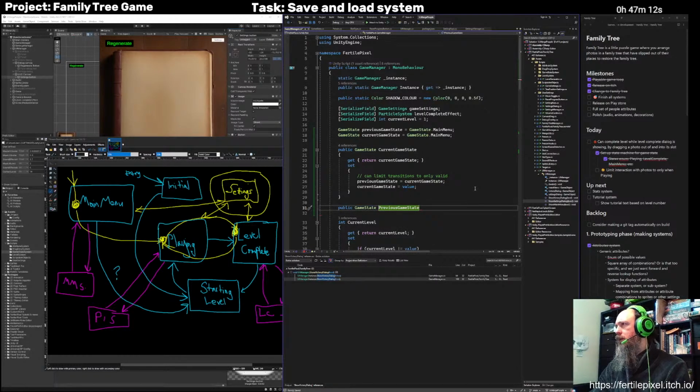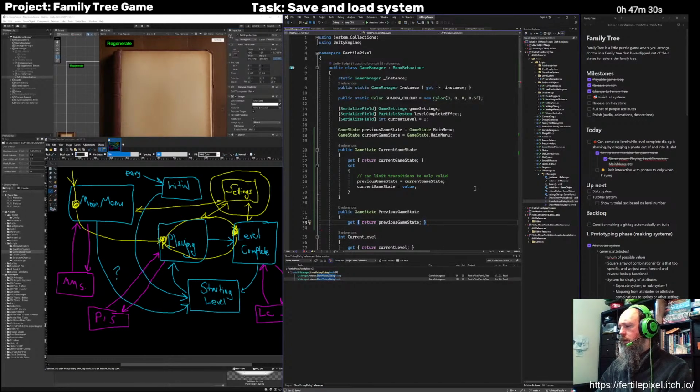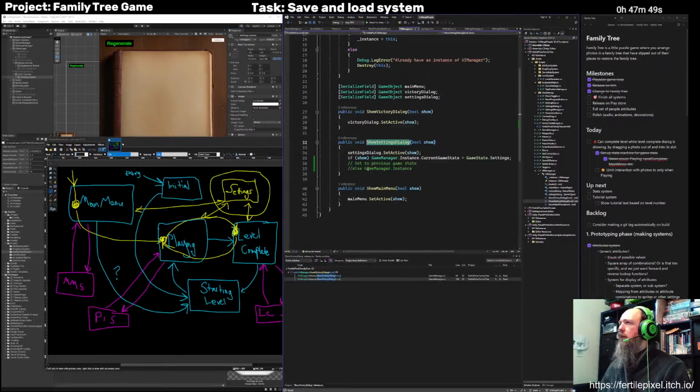Well, just have a getter. Okay. Now that's readable. So now we'll go back to that UI manager, wherever that's opened. I'll just do that. All right.